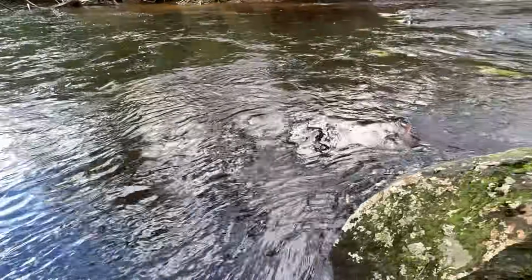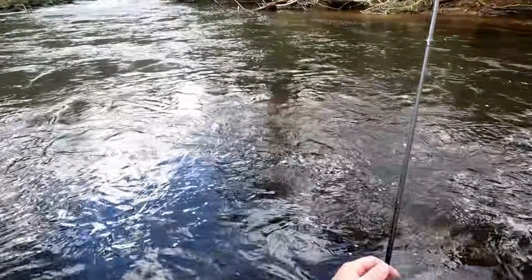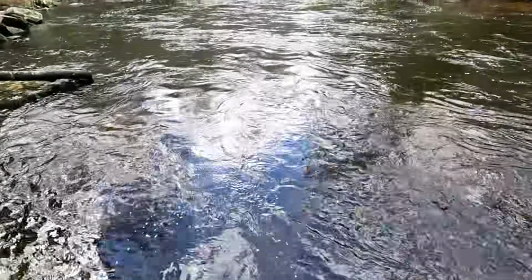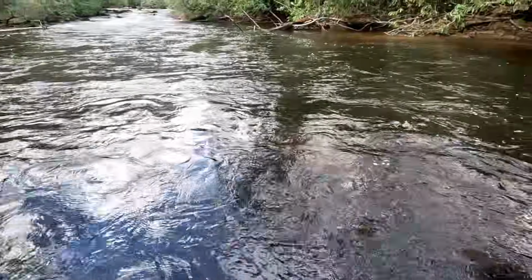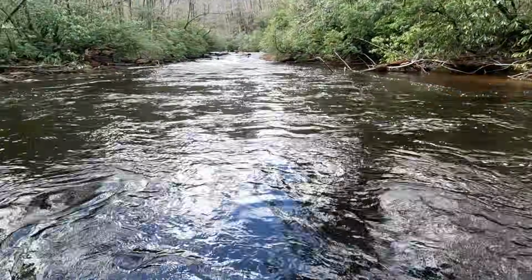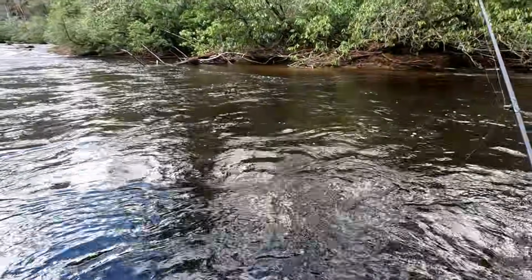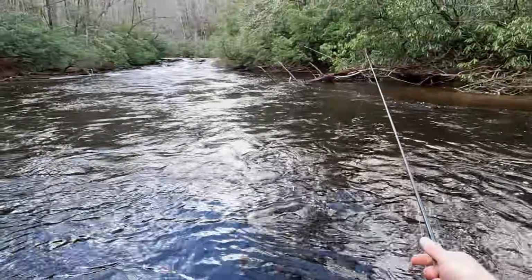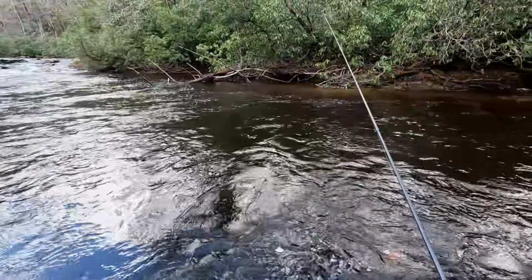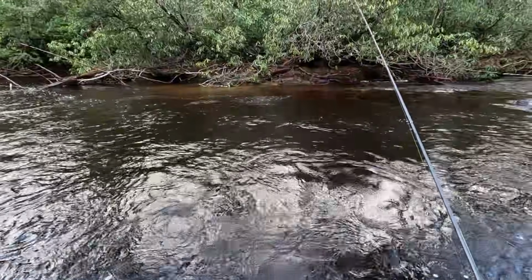All right, well, we missed a couple fish in the pocket water, which, as cold as it is in the mountains, I'd expect them to be in these deeper holes anyway, with the water temps dropping the way they are. So hopefully we can find some fish here. At least avoid the leaves long enough to find some fish. And the nice thing about how stained this water is, I should be able to get pretty close to the fish without spooking them. So they could be sitting right in front of us here.